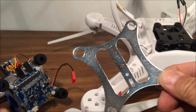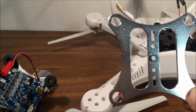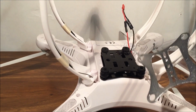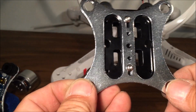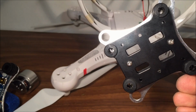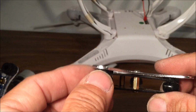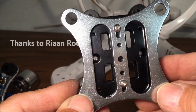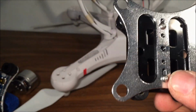Okay, I've removed the base plate from the gimbal just by squeezing the rubbers and taking this back out. Now what I'm going to do is attach this base gimbal right onto the existing provided anti-jello mount that the CX20 came with. Okay, so I've attached the bottom plate of the gimbal onto the anti-jello mount that comes with the CX20. I took it off the CX20 so I can work with it close up instead of messing around with the quadcopter. So I took the given little screws that come with the gimbal and was able to put it together just like Ryan. And this is how it looks like. It's very sturdy. It's not going to come off. So we're going to go ahead and attach this to the quadcopter now.